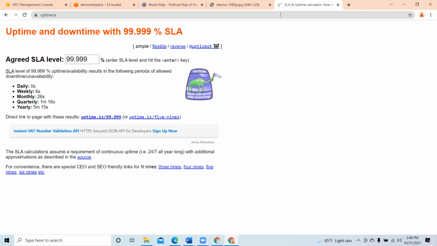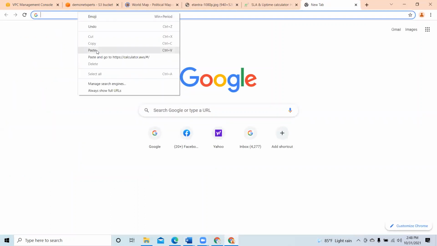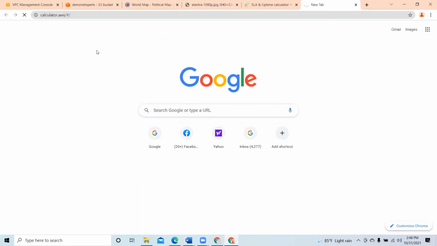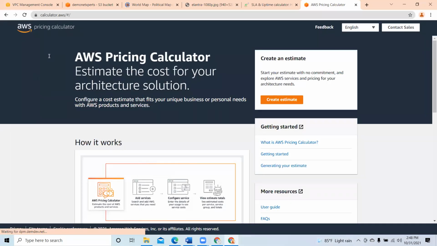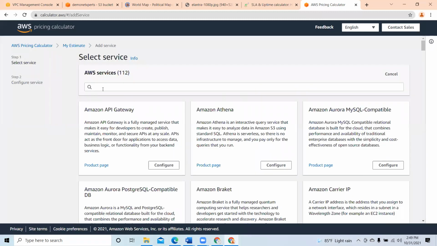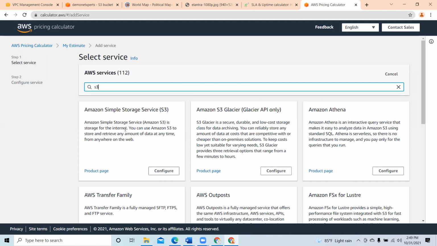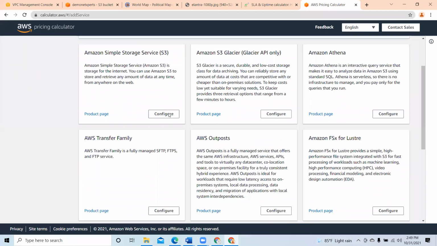You can calculate your pricing. Just type estimate, type S3, and let's go with Simple Storage. Just click configure.